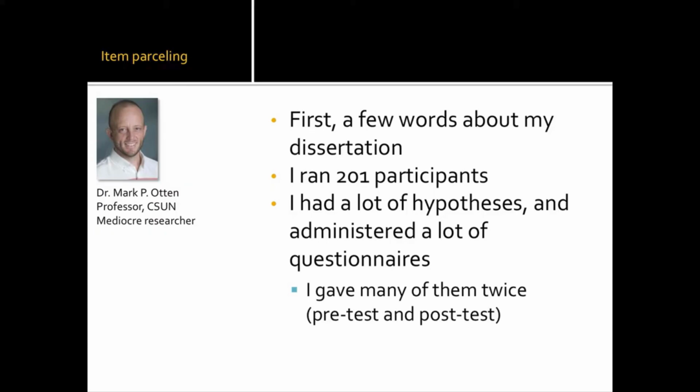So this was what I used in the dissertation, this item parceling stuff, and it's because I had 201 participants and I had a huge model, lots of questionnaires, and a number of those questionnaires were well defined by the literature, but some of them were not, and so that's the other decision here. If you have a new scale that has not been factor analyzed in the literature before, there will be some value in factoring it or making it into a latent variable so that you can define it, and there might be some empirical value there.